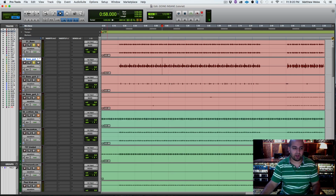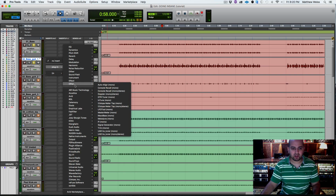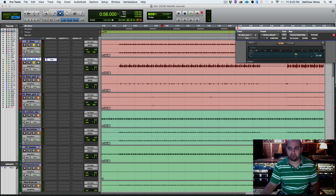So you can kind of hear how when I just have the bass going, it sounds pretty full, but when I bring in this other bass synth, it loses a little something. So I'm going to try a couple of different things. The first thing I'm going to do here is set up a trim plugin.